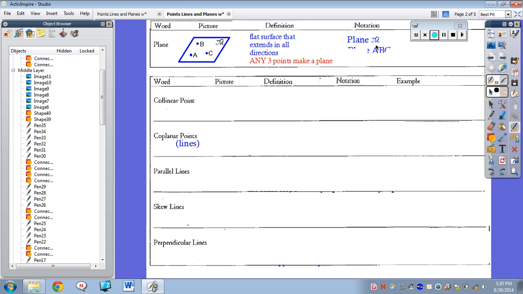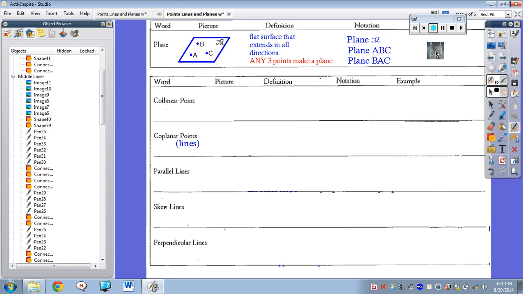To name a plane, you can name this plane a couple of different ways. So just like we did a line before, you can call it plane M, but notice that this is a capital script M, not a lowercase. So you can name it plane M, or you can name it any 3 combinations of points on that plane. So one combination would be plane ABC. You can name it plane BAC. You can even name it plane CAB if you wanted to. You just need at least 3 points. If there was another point on here, D, then you could also name it ABCD if you wanted, but you need at least those 3 points.